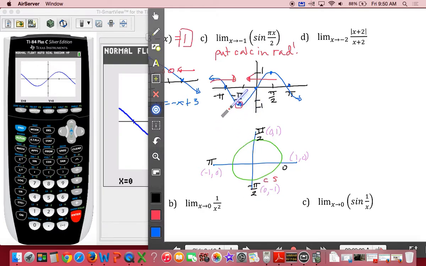So as we approach negative pi over 2, because we plugged in the negative 1 in here to see what this was, because technically we're plugging into the sine function negative pi over 2, that's what we're approaching, because that's where we're finding the value of sine. And then the y value at negative pi over 2 is negative 1. And therefore our limit is what? Negative 1. So the trick's going to be a little bit harder for you. But that was a beautiful explanation, if I do say so myself. Always review it again. All right, so let's look at the last one, which is D.